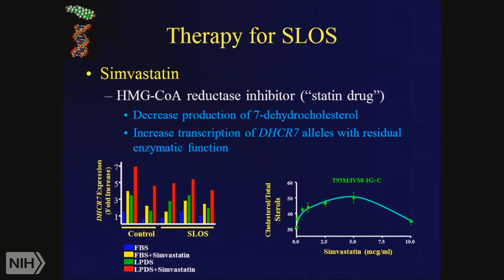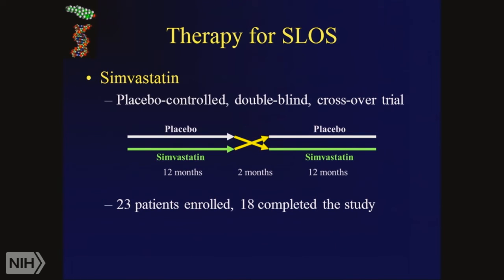And in cell culture, we could actually show we could increase and improve the cholesterol total sterol ratio by treating the cells with a statin. Now, it's a two-edged sword. Once you get to a high enough dose, you start shutting down cholesterol synthesis, and 7-dehydrocholesterol is better than nothing. So we moved forward with a placebo-controlled trial. We used a crossover design. And a crossover design is where a single child starts out on either placebo or simvastatin, and then halfway through you do a crossover. And the advantage of this design in a rare disease that has a heterogeneous phenotype is you can use the child as their own control. So it's not a two-arm study where you have to get numbers high enough and try to match the two groups. In this case, both groups are matched because it's a crossover study.